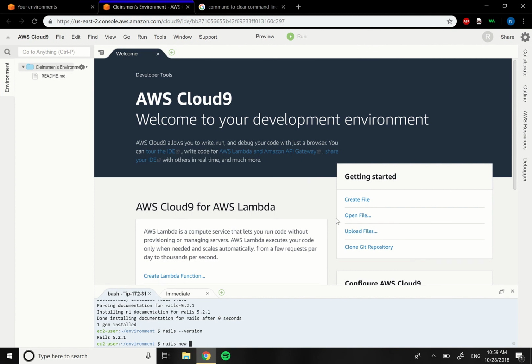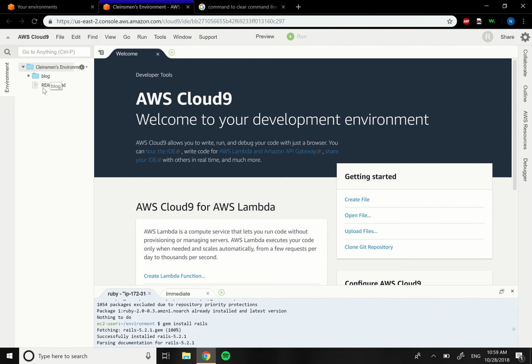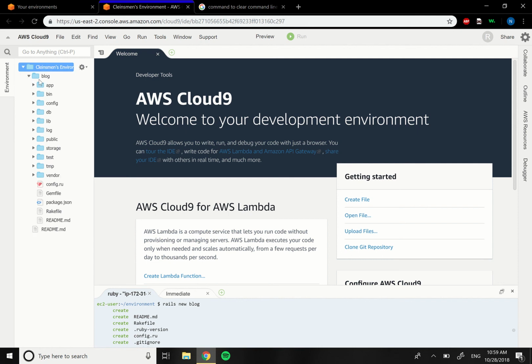And I'm going to run these two things. So we're going to create a new blog first. You can see these are all the things it created. Basically it created this blog. If you don't know how to read this, it's fine. It's basically saying it created this folder with all these different things, right? And these are the things we're going to use.